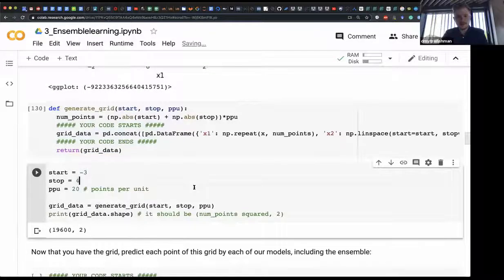Do you guys have questions about this? I know it's hard. This is hard Python, so I don't expect you to really understand the depth of it. I expect you guys to run it and see.